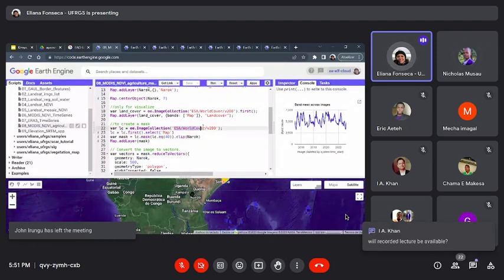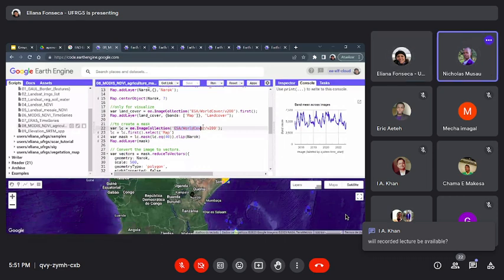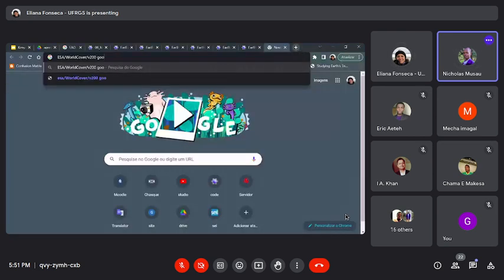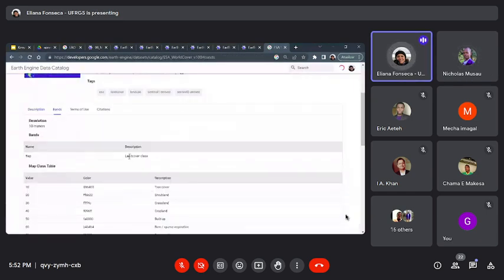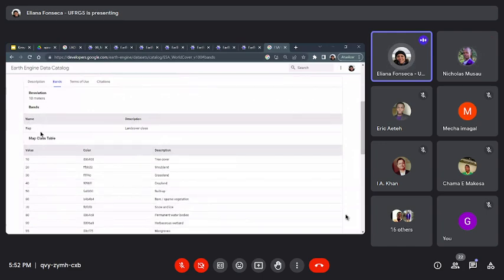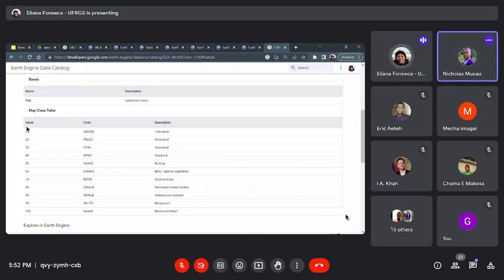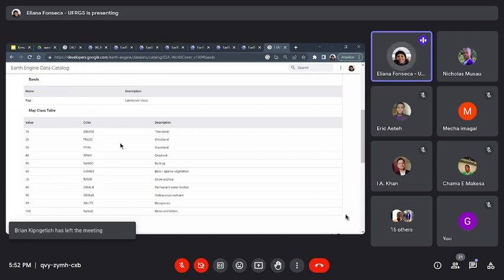Because if we put here, we can see that we have a band, and the name of the band is map. And for each pixel, we have a value, and for each value, we have a color. So in this case, we don't need to put a palette before.